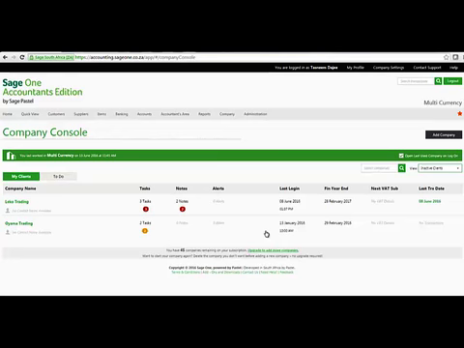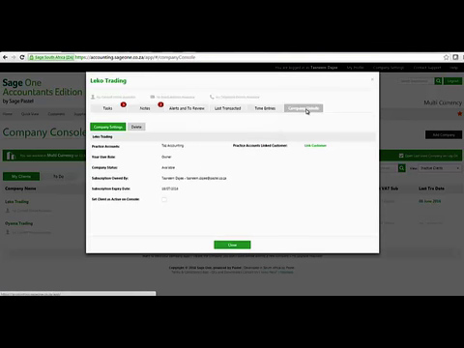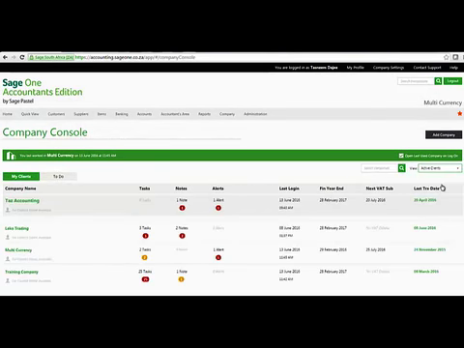Remember, these are inactive clients. In the event you wish to mark an inactive client as an active client, simply select alongside the client's details. Under Company Details, set this client as an active client, and once you've closed your screen, move back to View Active Clients, and the client will then appear on your active clients screen.